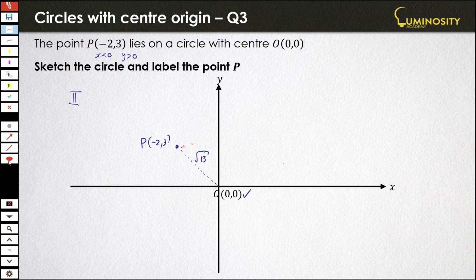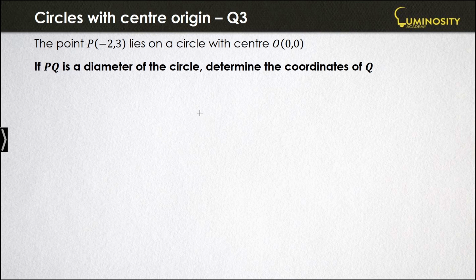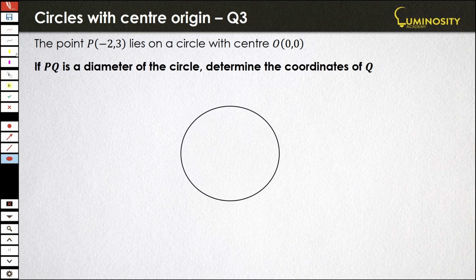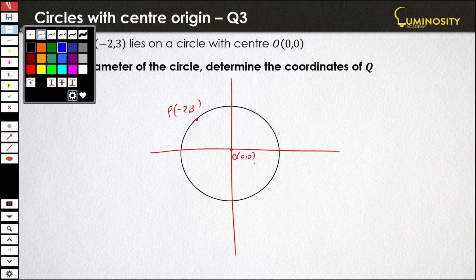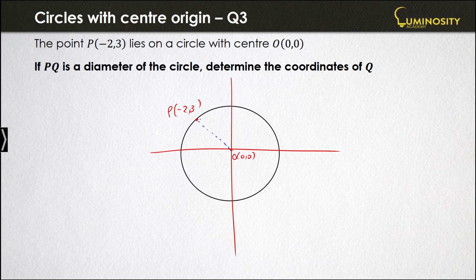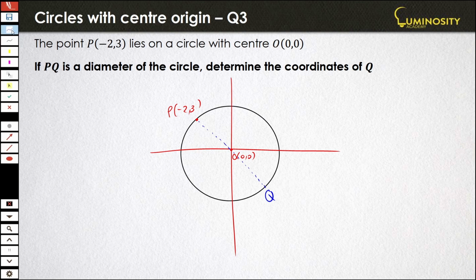Well, again, if I think about it, so let me just get my circle back up here. Okay, so let's draw it over here this time. Okay, so again, it's going through the origin, that's the center. The point P was up here, negative 2, 3. And again, if I want to put this point Q now, it would make sense to find the mirror image. So if I go to the origin and then go out there again, that point Q there would make sense. Okay, that would be a diameter. And we saw that there was a nice symmetry with the circles.